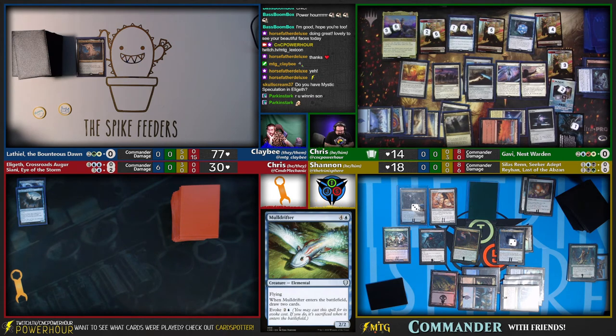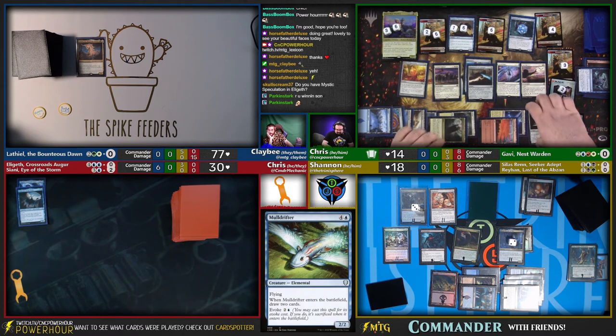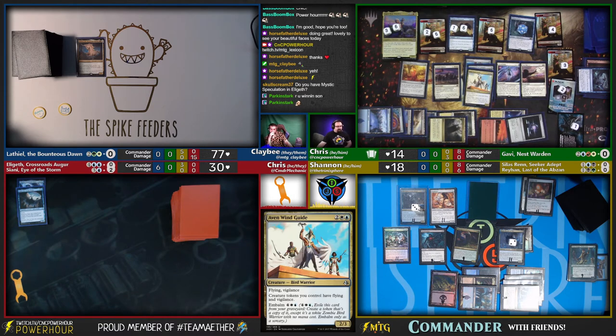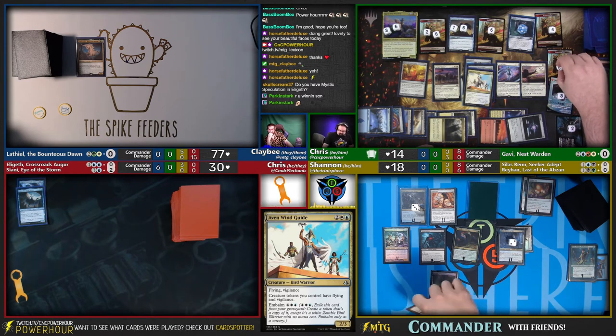Oh, wait, I can. Four. Oh, yes. The Soul Ring. Thank you. All right. Yeah, you have four. Blue, tap the Command Tower for blue, and my last card is going to be an Aven Wind Guide. Ooh, what is that? All my creature tokens have flying and vigilance. Ouchie. Creature tokens, you have flying. Yeah. Okay. That's, yeah, that's going to be it.